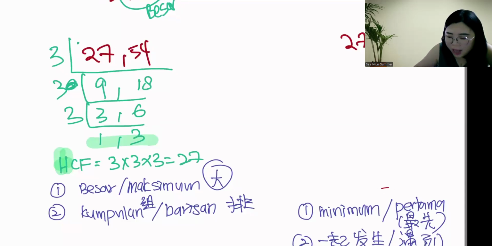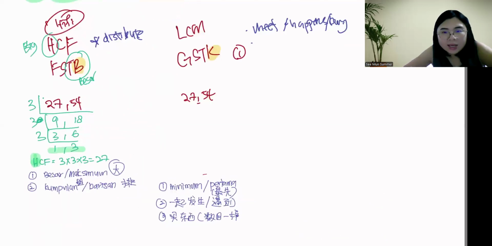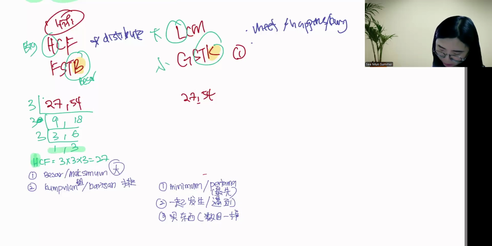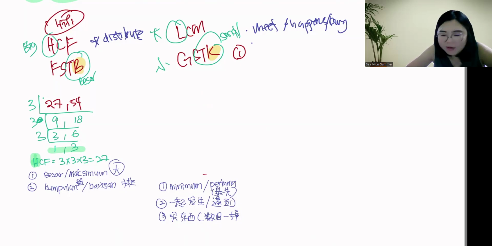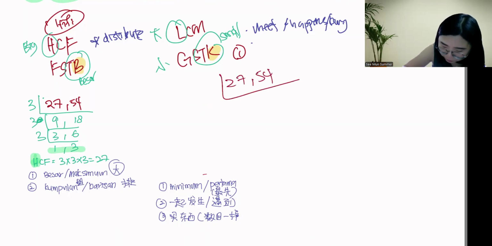Okay, now, how about now? Come go to the other side, called LCM. Lowest common multiple. Remember, it's lowest, meaning it's low. And then in BM, terkecil, meaning small, kecil, small. So why do we need to be so particular on the small and big? Because later on, we have to divide everything until they become 1, 27 and 54. Okay? Same method.